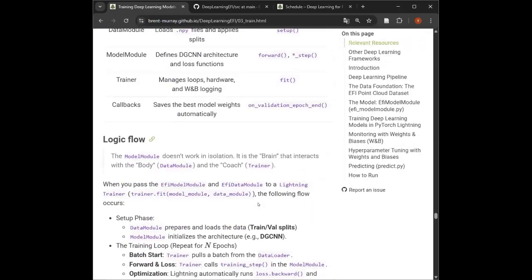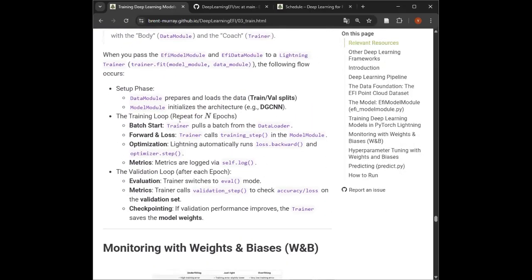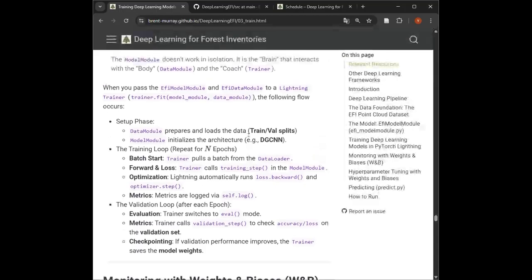Okay, so when you call the trainer fit, Lightning will enter a loop that repeats for a fixed number of epochs.